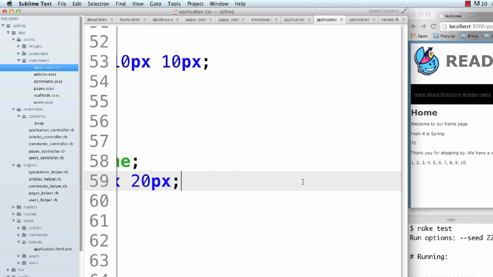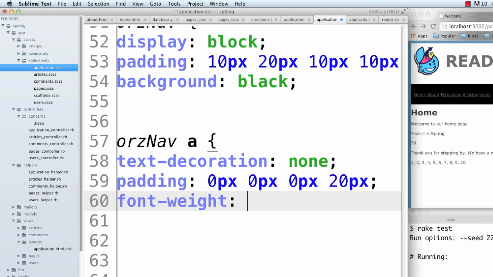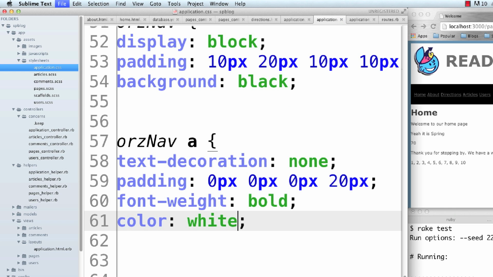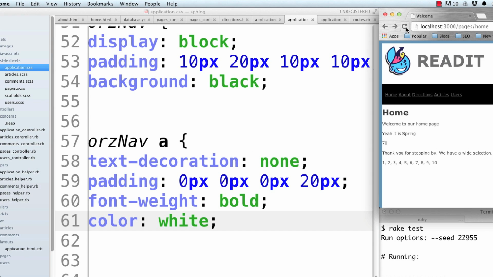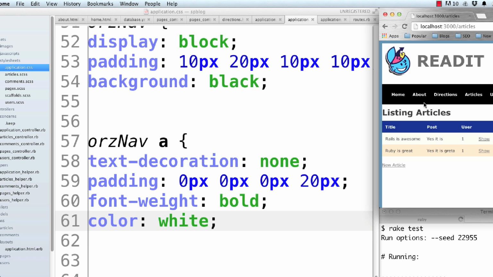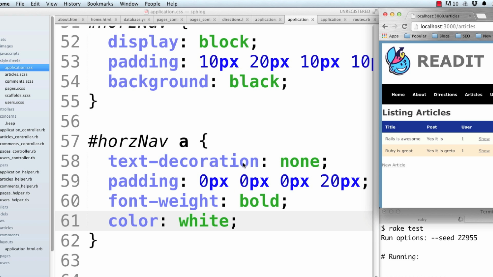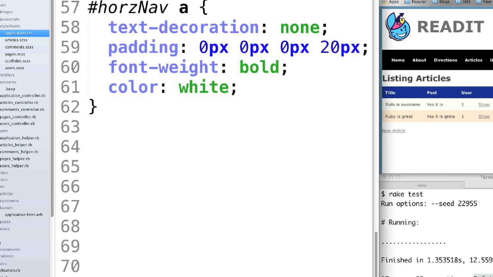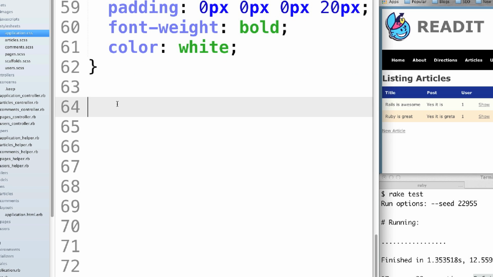Let's go in and change my font weight, and let's make all of those links bold, and let's change the color for this to white because we know that'll show up better. And reload, and there you can see they're spaced out a little bit nicer and they look pretty good. Okay, I know they're not beautiful, that's not the point. I'm just trying to add some styling so that you see exactly how to add styling. You go and add your own styling afterwards.